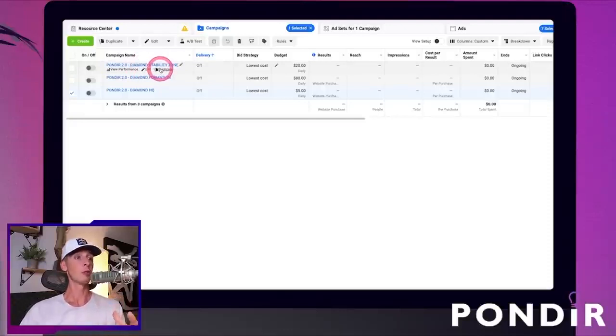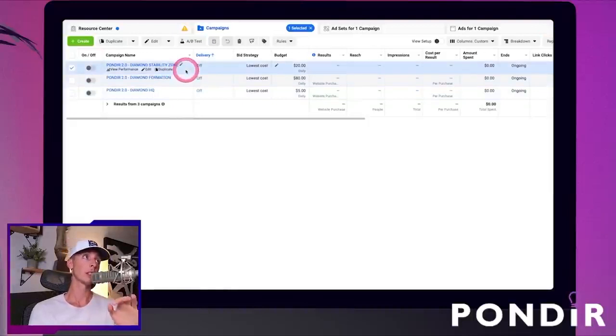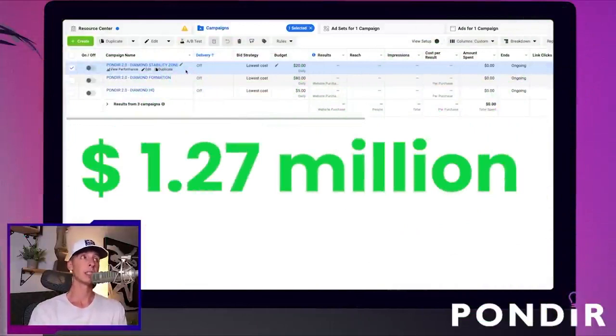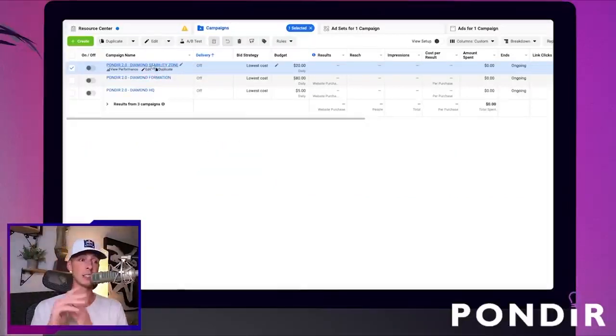We made it through. We built out a full-fledged Facebook ads campaign. And what I want you to take notice of and be proud of yourself for is look at how organized this is. We ran just the formation and stability zone for our main brand through November, December. And those 2 campaigns were the ones that turned 200,000 into 1.27 million. Just 2 campaigns. We didn't even have to update our ads because that DCO ad took, oh man, I'm pumped. So needless to say, let's go ahead and flip these on.